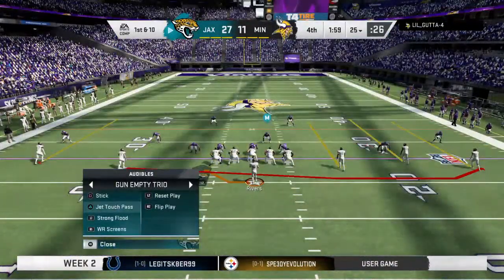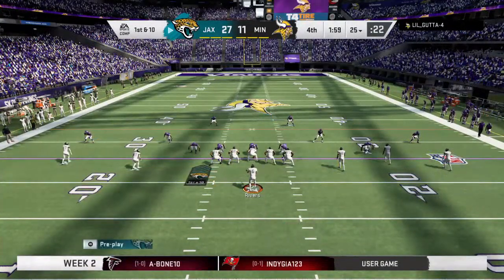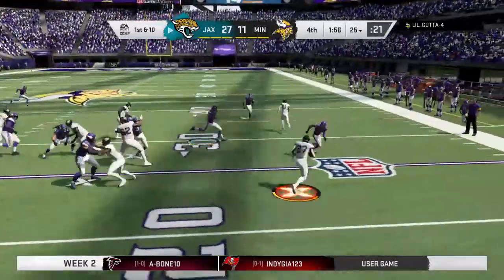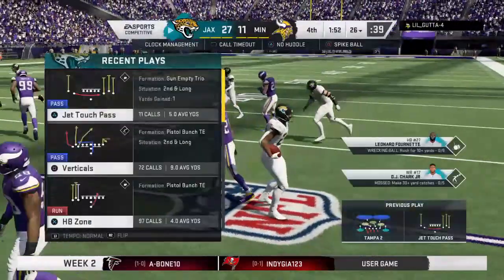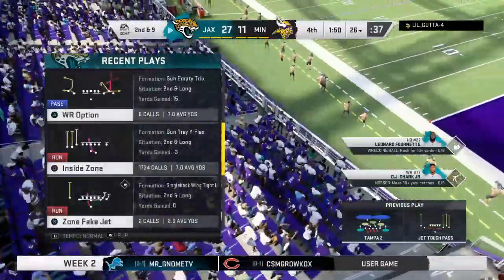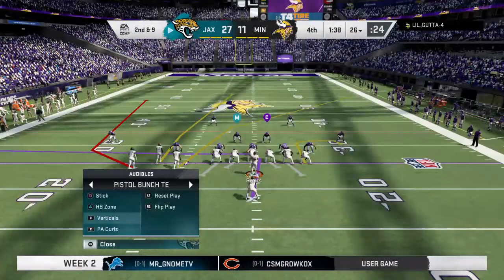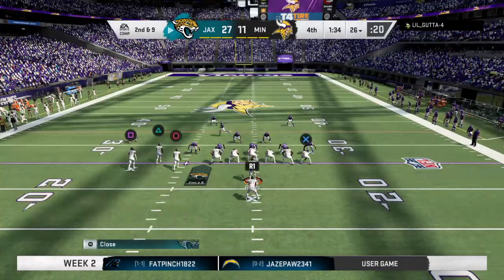Jaguars come to the line to start their next drive. Picked him up from free agency, huh? No, I've had him. I got him the superstar last year. That's where I got him the superstar. Run there on first down gets him a yard to the 26. Just a yard on the pickup there, and it'll bring up a 2nd and 9. So 2nd and 9, and you'd have to figure just about all 11 probably crashing the line. Yeah, he didn't do shit on offense.